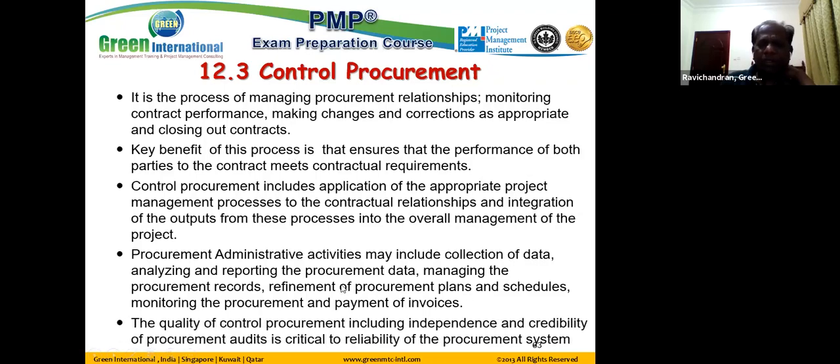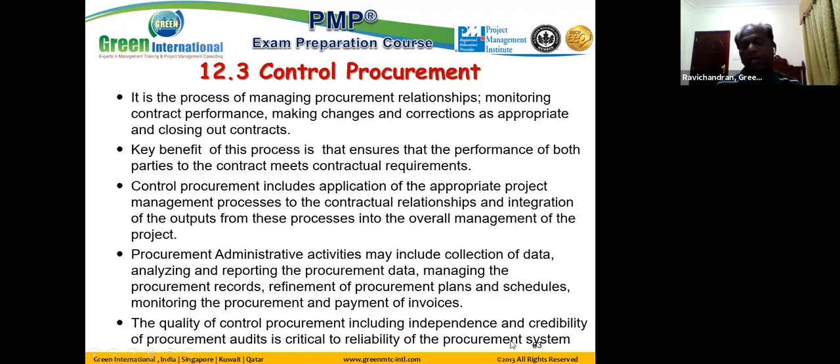So procurement activities may include collection of data, analyzing and reporting the procurement data, managing the procurement records, refinement of the procurement plans and schedules, monitoring the procurement and payment of invoices. All are part of the control procurement process. But the quality control of the procurement includes independence and credibility of the procurement audits, which is critical to the reliability of the procurement system.